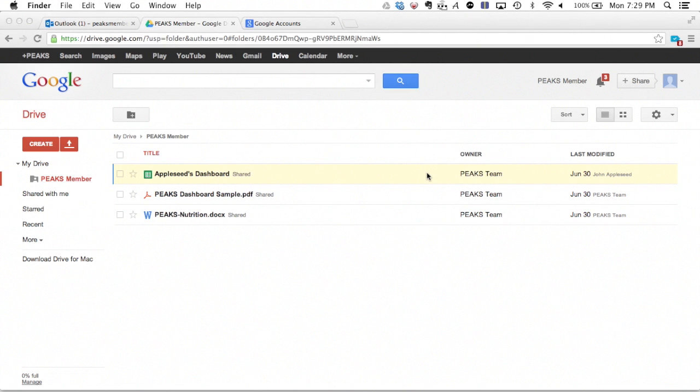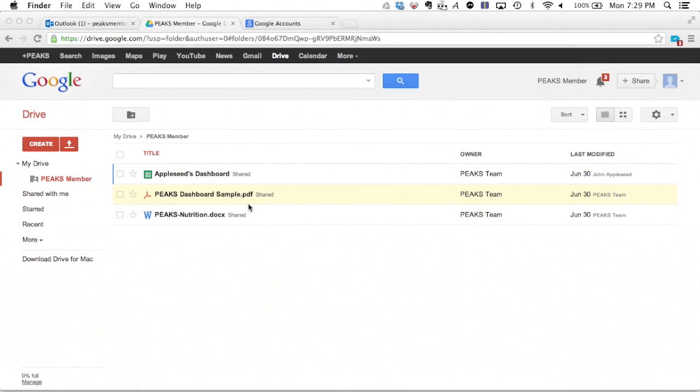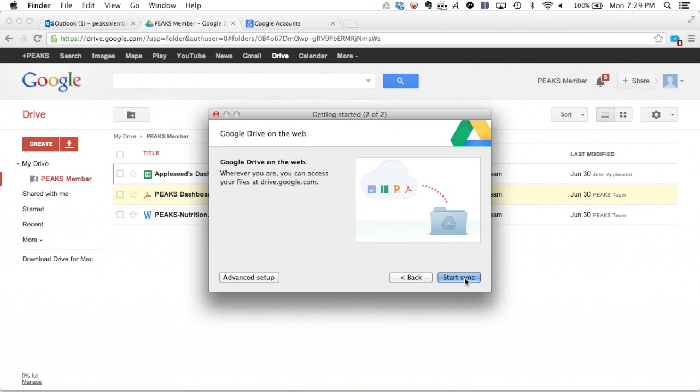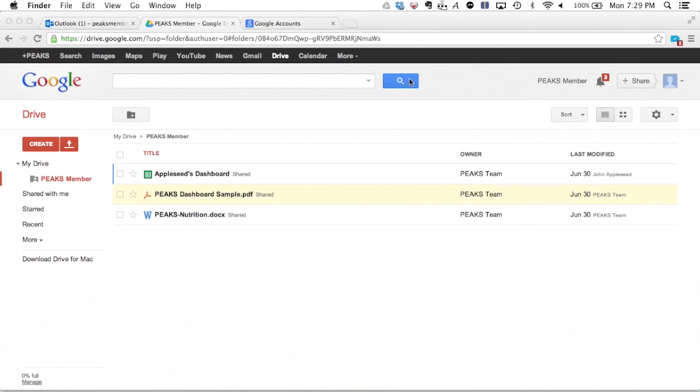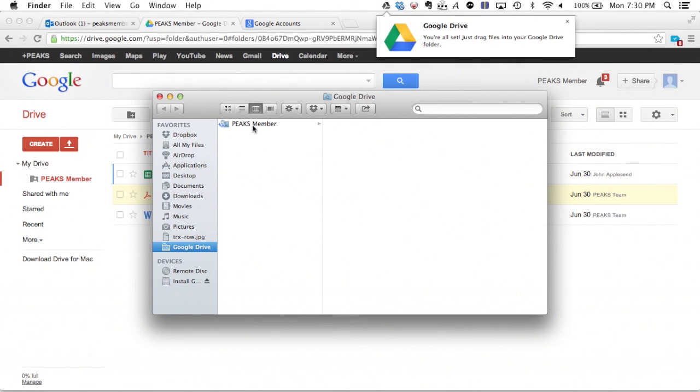So you can see at the top there's going to be a little icon beside the blue one. We're going to sign in to activate the account on the computer, so it's always accessible. You don't have to go in through your web browser. Once I open up here, it's just like a regular folder with the files that we've already dragged in.